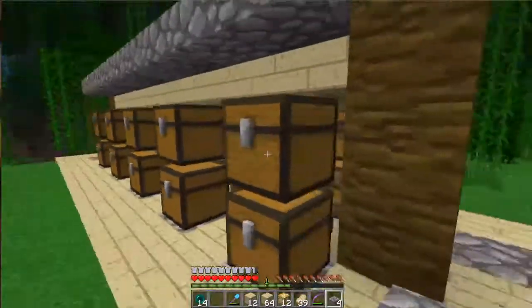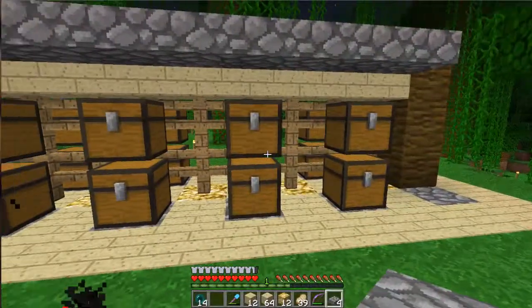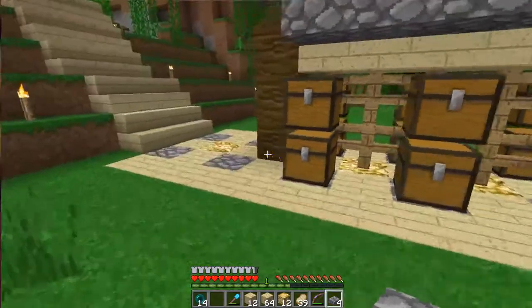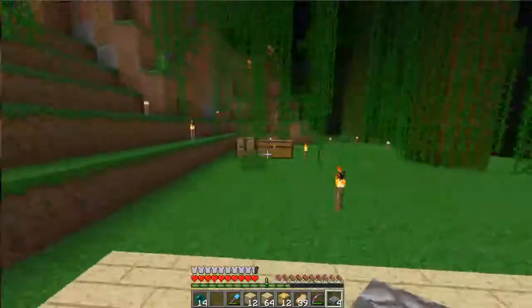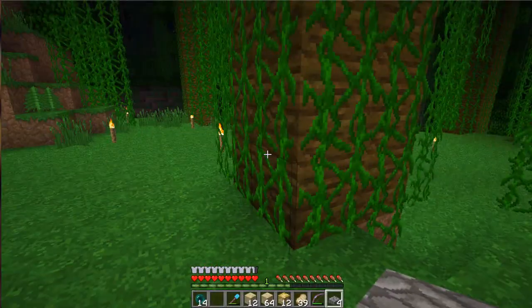I've got 1, 2, 3, 4, 5, 6, 7, 8, 9. I got 10 chests on each side. So yeah, plenty of space to store items and whatnot. And I think that'll be all the storage space I need currently for this area.